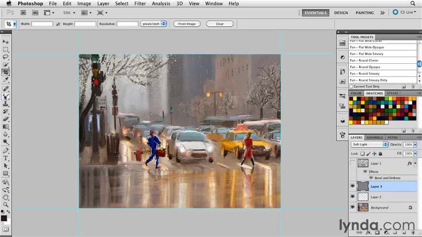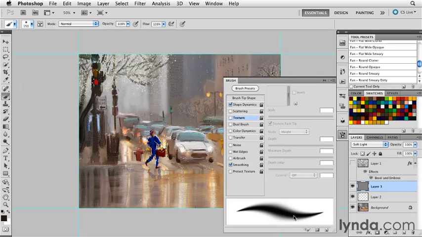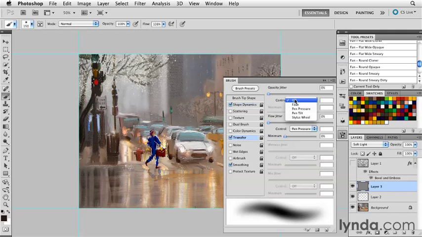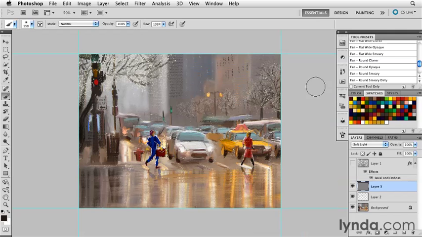And I can be very simple about this and just get the standard airbrush tool. I'll check it out for how it works. I don't think I want to have the size of this particular one change with pressure. So if we go to shape dynamics here, I can turn that off. And I will just turn this up all the way. But what I may want to do is in transfer, I want to turn pen pressure on. Now I can control the amount of opacity with this. I'm going to generously enlarge this brush. And I'm also going to turn opacity down to somewhere between 10 and 20%.